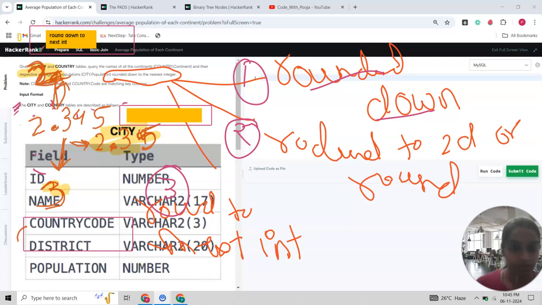Here is the round function, which is used to round to particular decimal points.